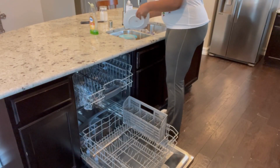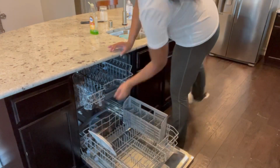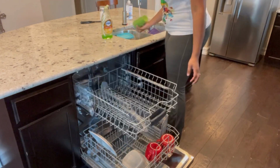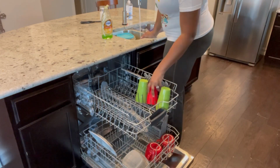So now moving back to the inside, I'm going to straighten up my kitchen before I start to decorate in here. I'm going to get these dishes out of the sink first. You guys know I always tackle my kitchen sink before I do anything else. Wipe down my countertops again one good time before I start to put out my fall decor.